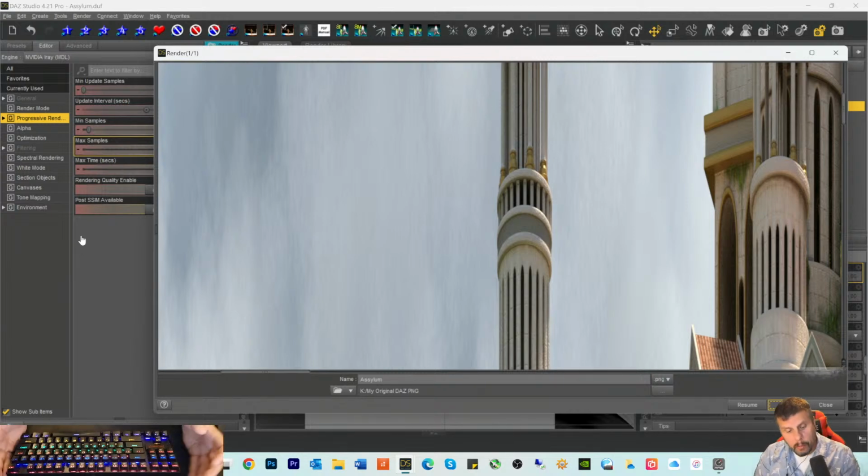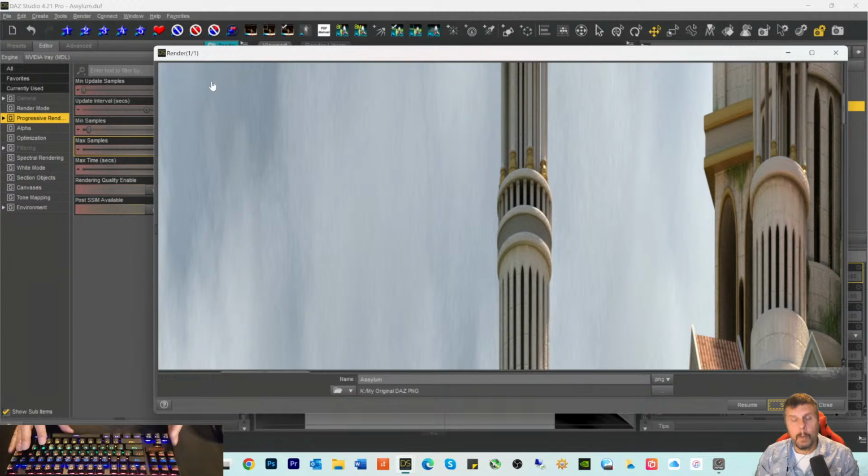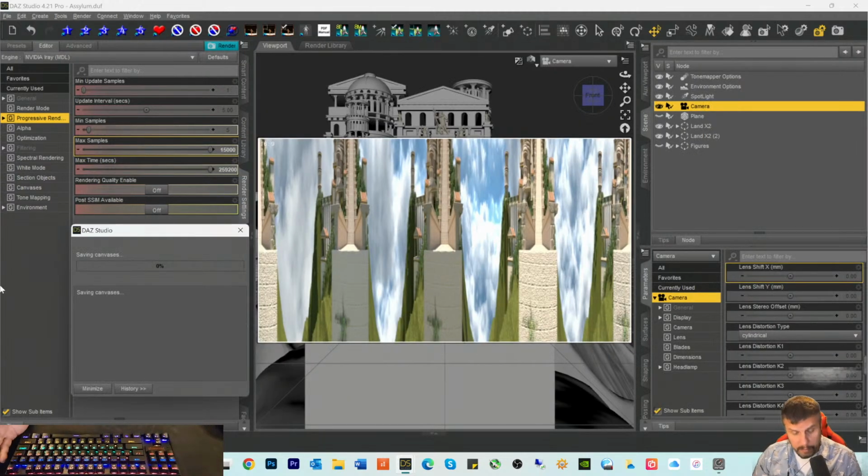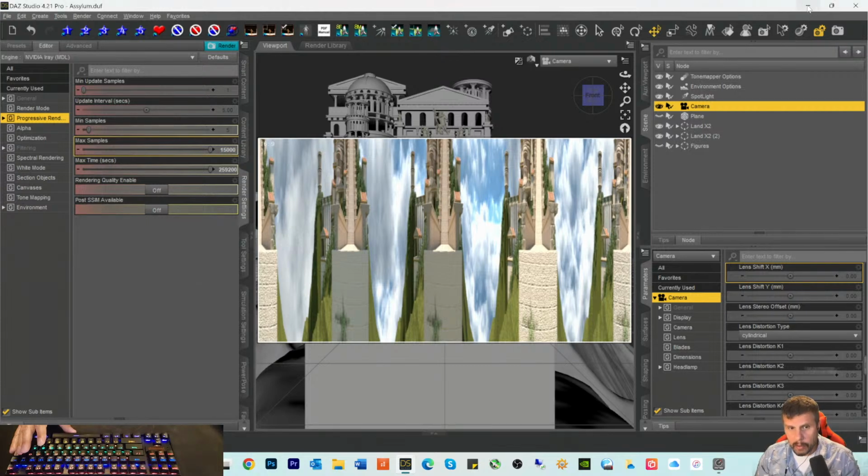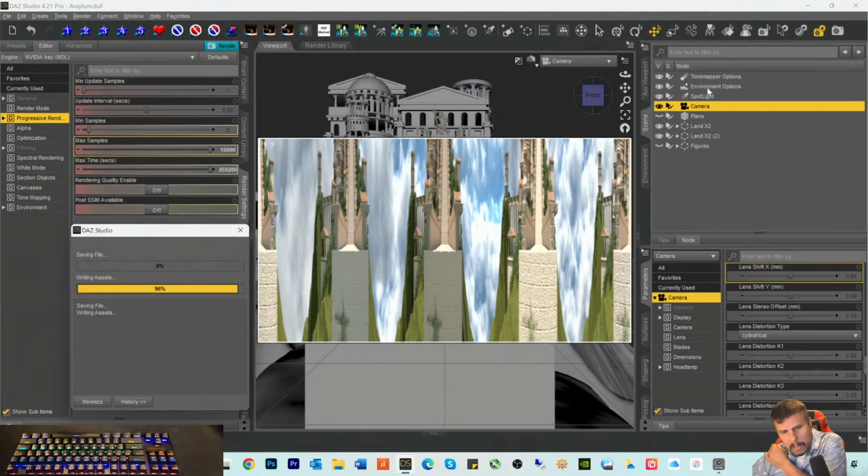And one reason why I'm doing this is because I could probably get by with having all four of these in here, but I'd like to add some Ultra Scenery ground in here. And I think that might just toss things a little over the edge, and then 2 Genesis 9 figures and all of that. And it just might toss things over the edge. So let's save this now.